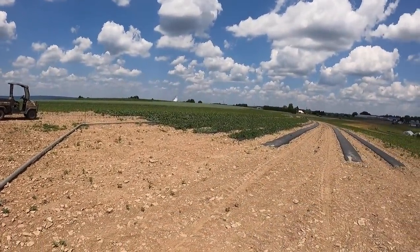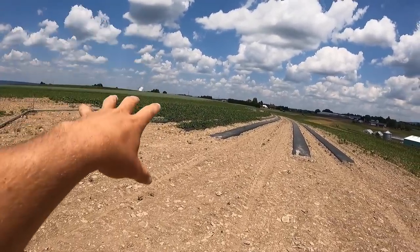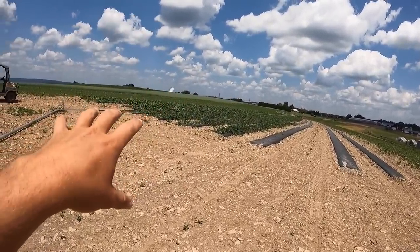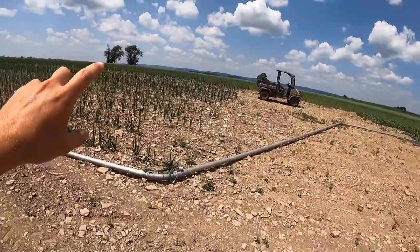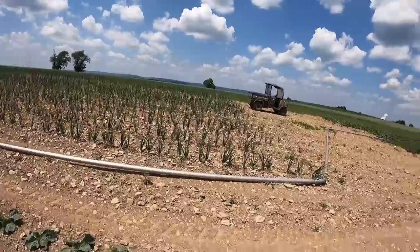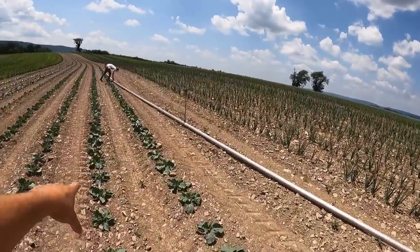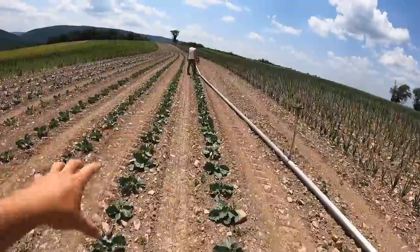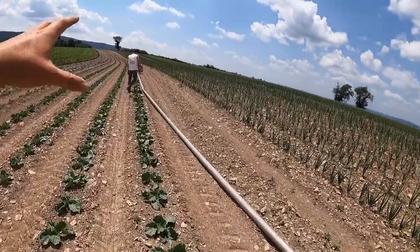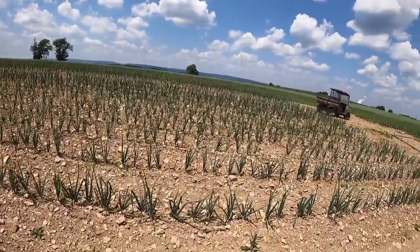We just got out here to the field and like I said it was really dry, so we're moving the irrigation pipe. We watered all the zucchini, cucumbers, pickles, cabbage, cauliflower, then we watered the cantaloupe, watermelon, honeydew, and then the onions. Now we're watering our mid-season cabbage, so we're just rerouting it. We already had it through these onions and we're pulling it down out of the onions and into this mid-season cabbage. We'll get the cabbage but also another part of the onions — a little more water isn't going to hurt them at all.